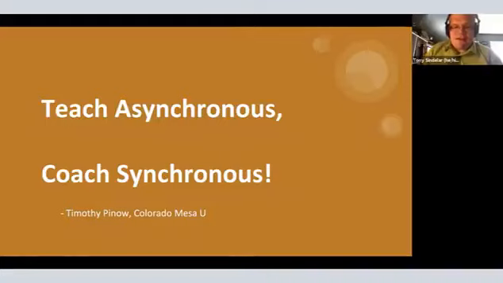I think I was wrong, is what that turns out. But the idea here of this somewhat pithy little short thing is to really think about the types of things that you are going to be doing in your teaching, in your course, that are going to be highly interactive, that are going to be useful for you to do with your students, for your students to do with each other. That's where he's saying coach synchronously.